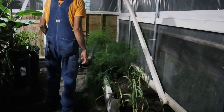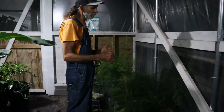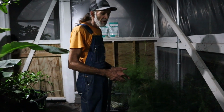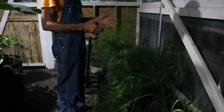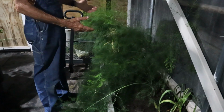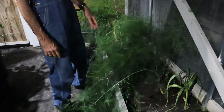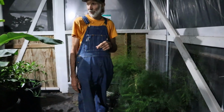And so many people told us that asparagus will not grow in a high tunnel or a greenhouse because it doesn't get the chill hours. Well, I'm here to tell you, Ms. Wanda has been eating off of this all year long. This thing has bore so many spears on it that it's just unreal at what she's harvested off of this right here. And plus she let a lot of them go to just make the fern plants up in here, and they're already seeding up, so asparagus will do in a high tunnel.